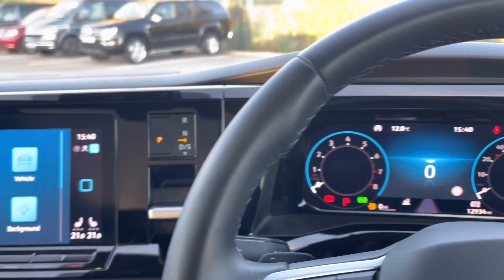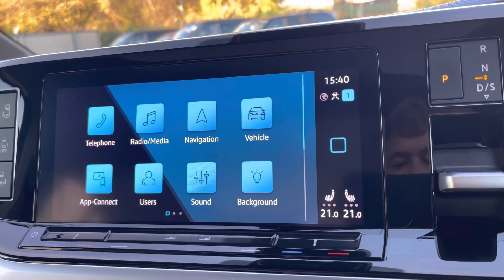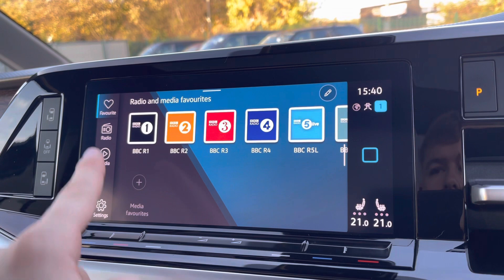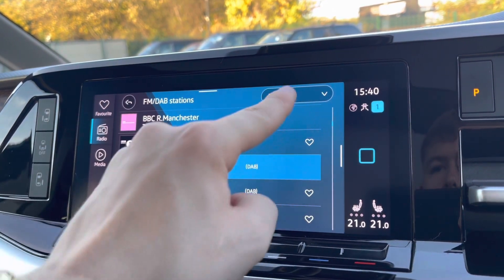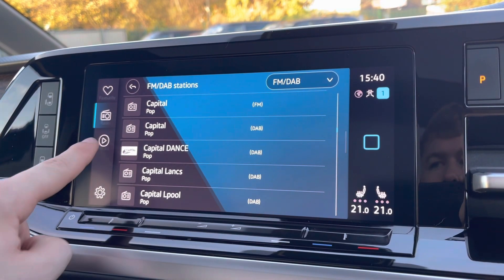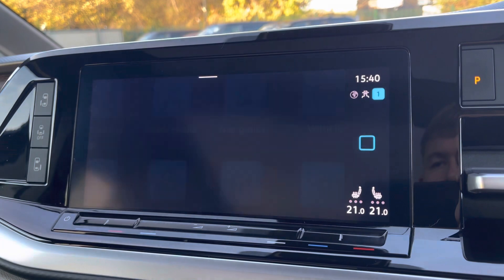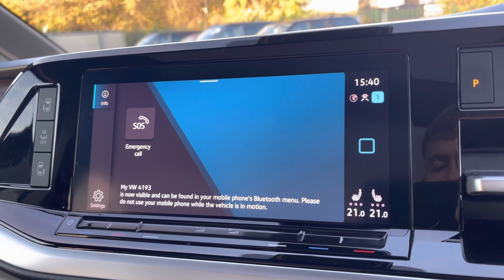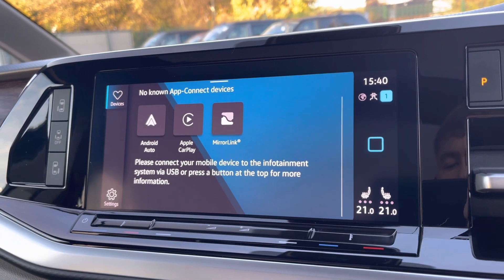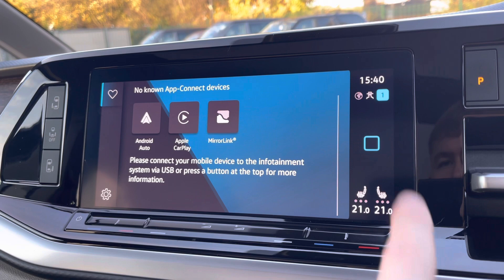Moving over, you have the DSG selector between the steering wheel and the infotainment system. On the infotainment system there is plenty to keep you smiling — you can pre-select favourite radio stations for a preset list, and enjoy full FM, AM and DAB radio. In terms of media, you can connect your phone via Bluetooth to play your own music, staying in contact with friends and family without taking your hands off the wheel. App Connect allows you to connect via Android Auto and Apple CarPlay, mirroring apps such as Spotify and Apple Music.